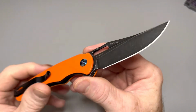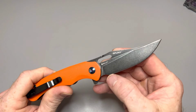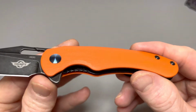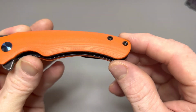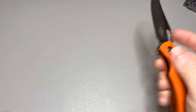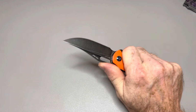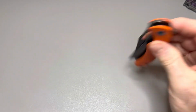And the sharpening choil on this is done really well. You got plenty of room before you hit that plunge to sharpen this blade. So you're not going to get a smile on there for a very long time. Good looking knife too. I love the way they've done the G10 scales also. Almost has a wood grain look to it. Yeah. The contouring, like you see right here and over here, that just helps with the ergo so much. Makes it extremely comfortable in hand. And this thing is a razor blade.